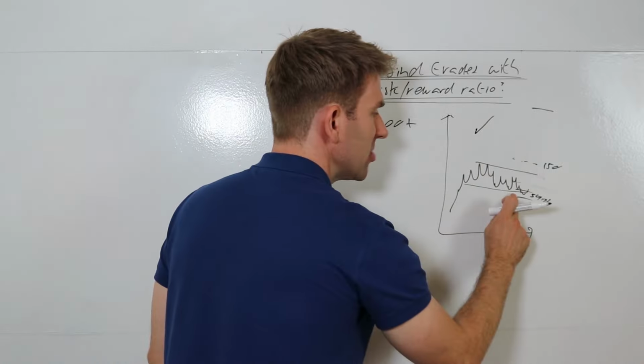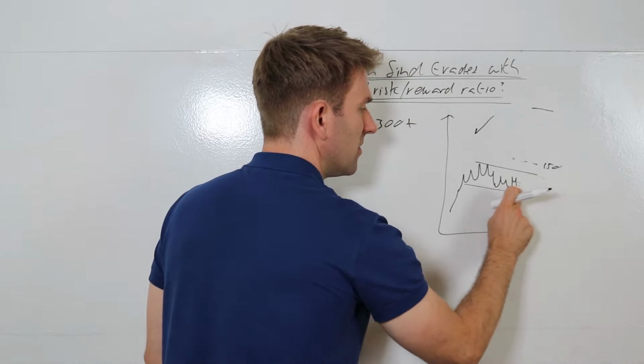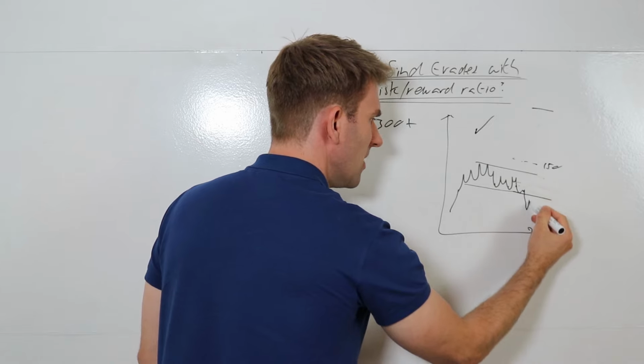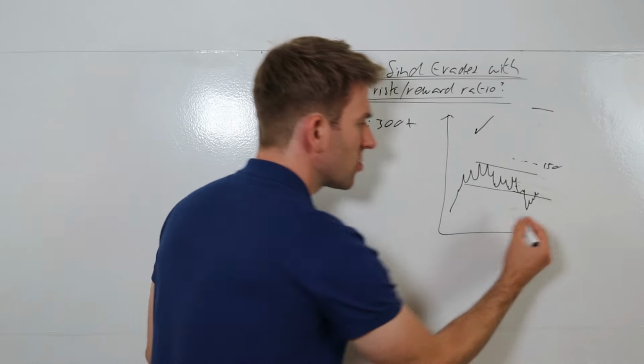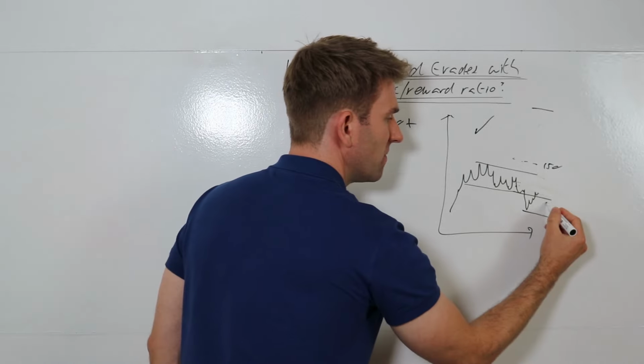Now, if we imagine this same scenario, let's just rub some of this off and get a bit of a dirty whiteboard finger here. Imagine this same scenario was here. We did this. All of a sudden we go, right, actually our stop has got to be here really, because we're trading off that. Now that might be 150.